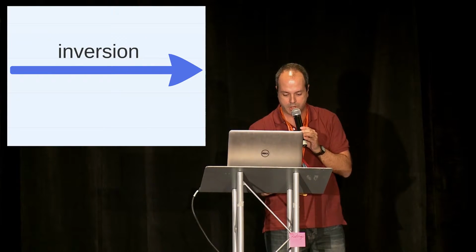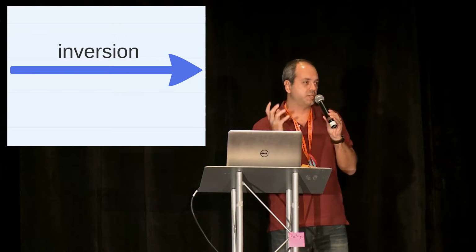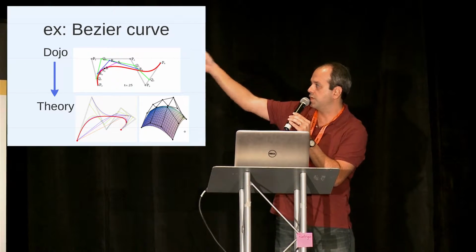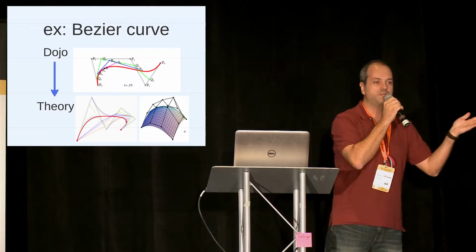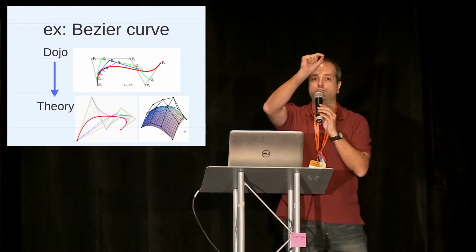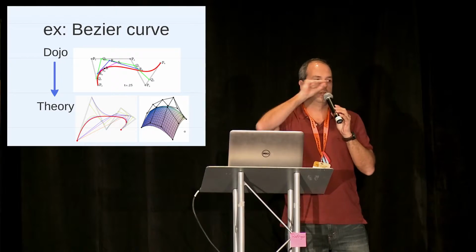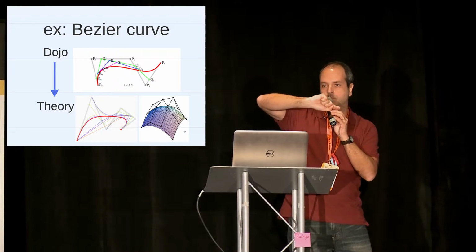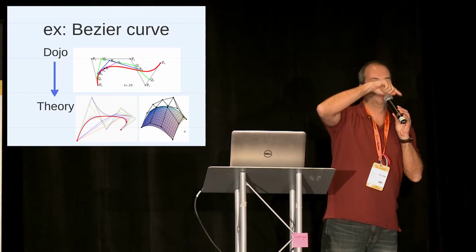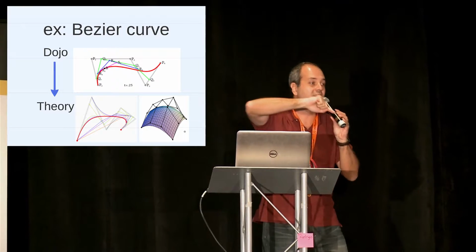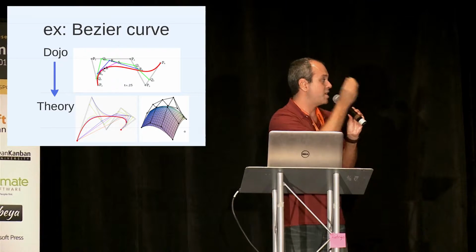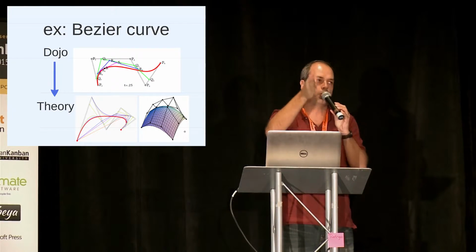So I have an example of this inversion. I also teach computer graphics. I teach both agile methods and computer graphics at the university. Unfortunately, I think the image is not so good there, but it's the Bezier curve. So we do a dojo with several baby steps. For example, the first baby step is draw a line, okay? Then draw 2 lines and interpolate them so it becomes a parabola. And then the next baby step, draw 3 lines, 2 parabolas, and then interpolate the parabolas, and finally they have the Bezier curve. It's a 3rd degree curve. Then they understand that it's 3rd degree because it's the interpolation of the interpolation of the interpolation.